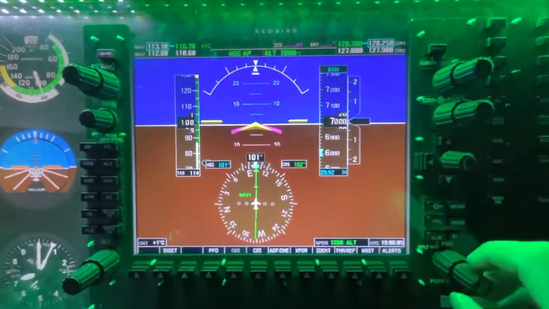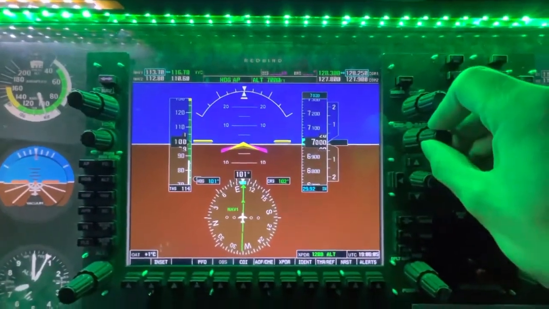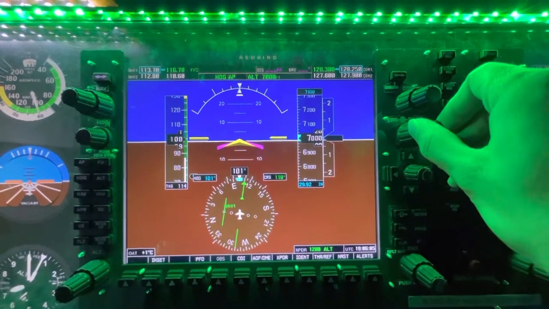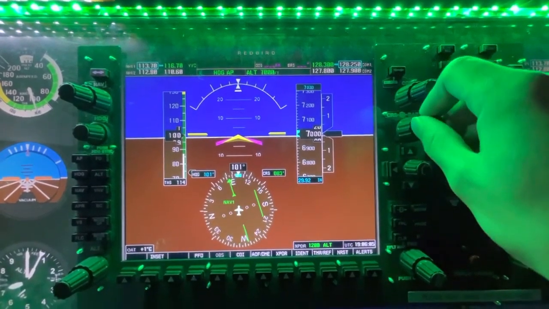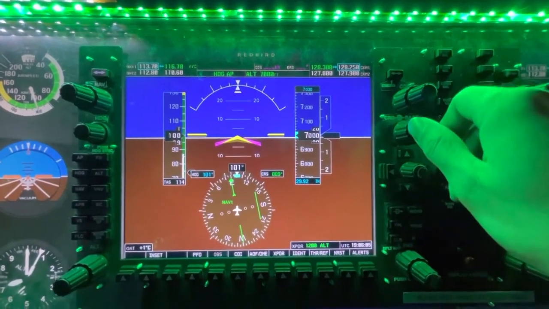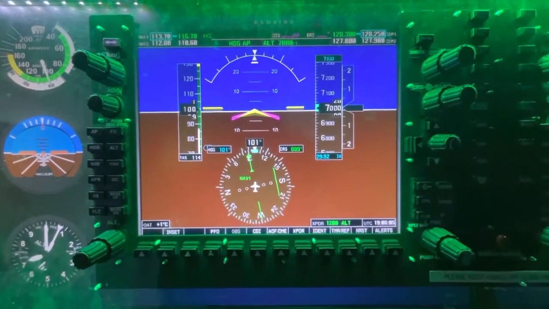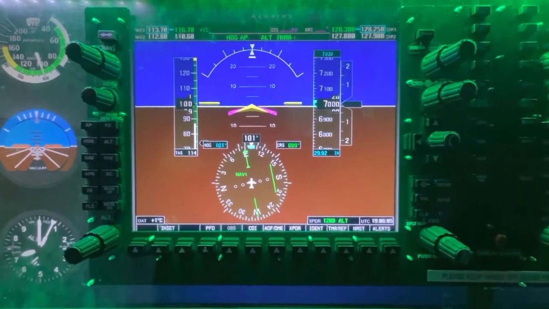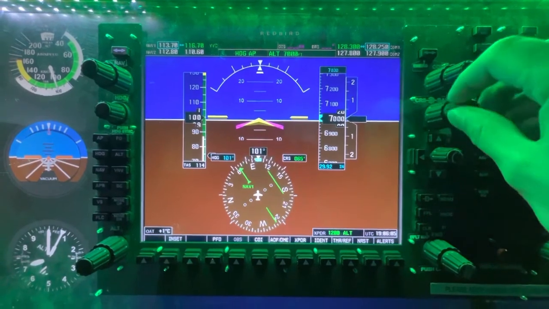But we're still in the test mode, so we're going to go test it up. And the way I'm going to do that is 10 degrees left, 10 degrees right, because full scale deflection is actually passing through about 10 radials. So I'll move it 10 degrees to the right, and then I'll center it, and then I'll go 10 degrees to the left, and then we have a full scale deflection like such at 10 degrees left. So we know our instruments are reading correctly, right? If you did 10 degrees and it did a half scale deflection, that means full scale deflection is like 20 degrees, and that's really weird because that's just not how VORs are supposed to be set up at all. So there's either a timing error or something along those lines.